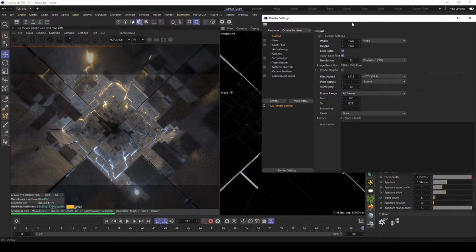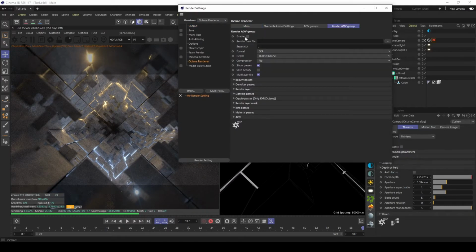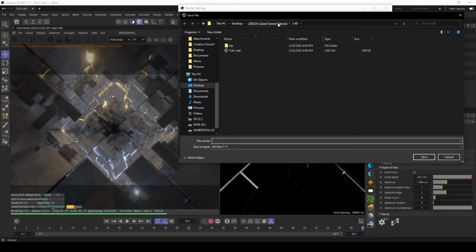What I'm going to do is say the render passes I created for this. So I'm going to enable it, choose a location to where you want to render it to. I'm going to call it tutorial.